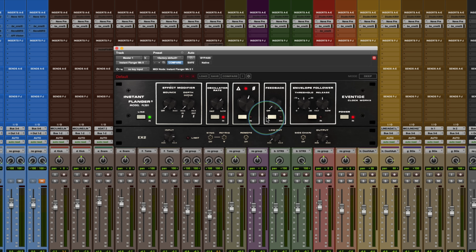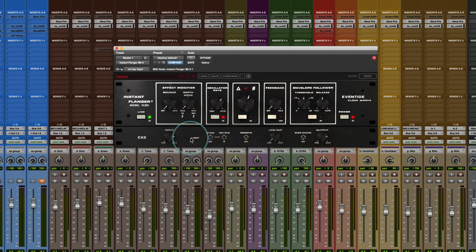Once you have that modulation wheel movement programmed onto a MIDI track, feed it in, and you're good to go. You could also have an external key come in here. So you could feed an external bus in there and use the side chain as the input signal that triggers the modulation. So you have a number of ways to work with it. You have an output control for gain. You have an input control just to see if you're overloading it. There's a limit light here that'll show you if you're clipping, et cetera.